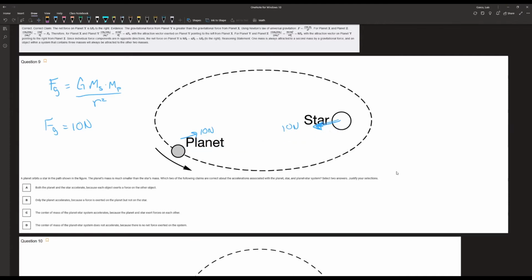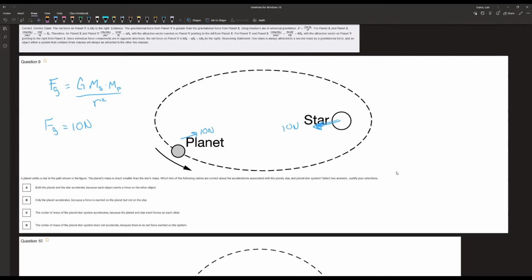I just made up the number 10, just in case anyone's wondering where you got that number. So really important: let's say you jump off of a tree. You're not jumping off a building or something. You're falling towards the earth and you feel a gravitational force pulling you towards the earth. The earth also feels this force and accelerates towards you. So when you fall towards the earth, the earth also falls to you.